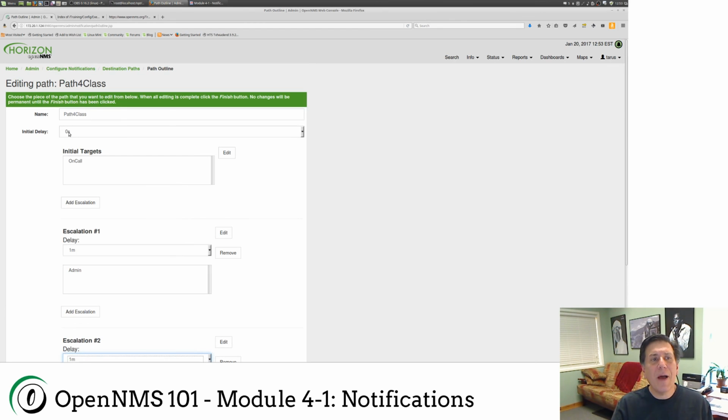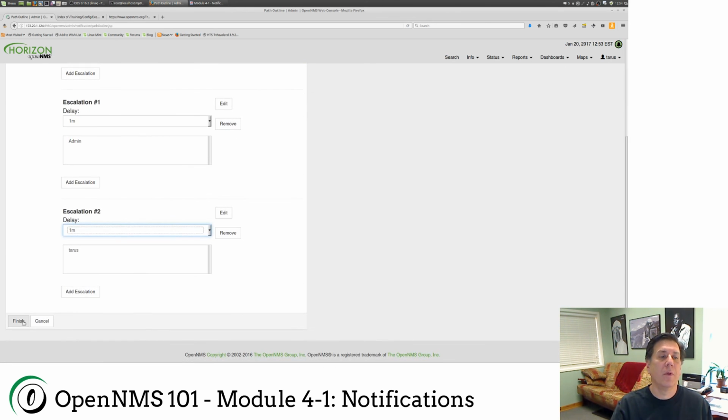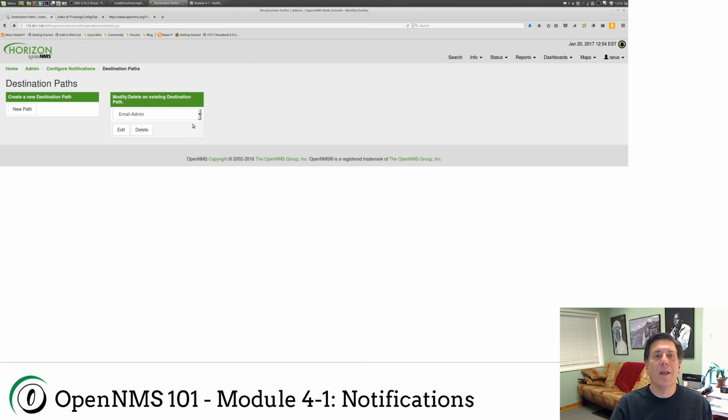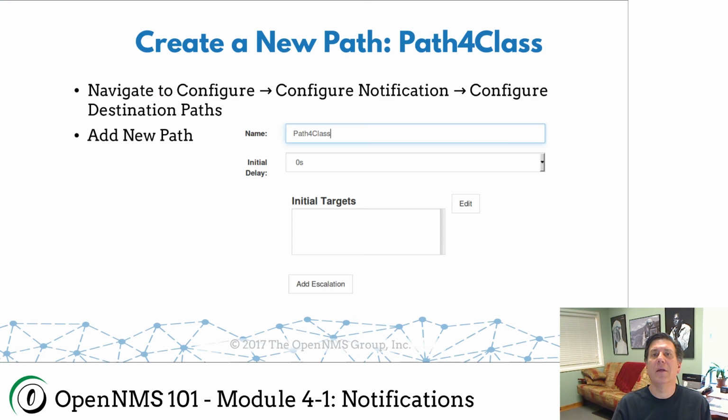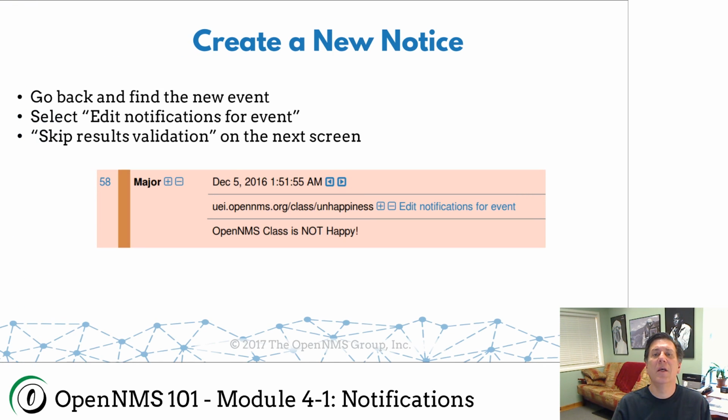We're going to talk a bit about this initial delay in the next module, but you can add an initial delay, and the reason is if the notice gets automatically acknowledged before anything gets sent, it won't walk the path at all, which is kind of cool. So now I have a path for class. Going back to the slides, we've got the on-call role, and we've got path for class.